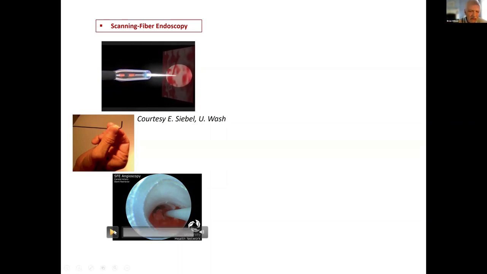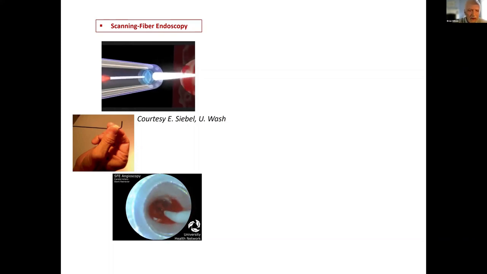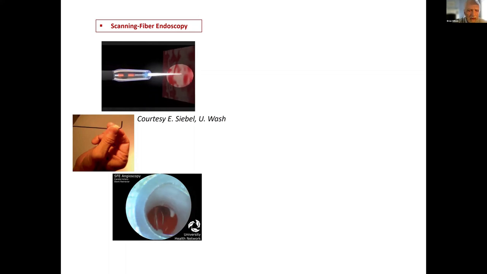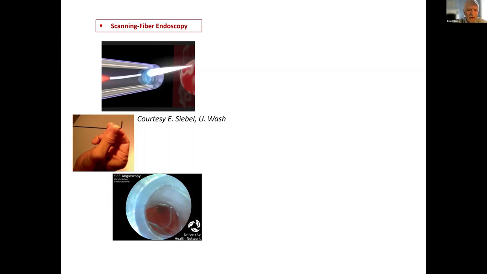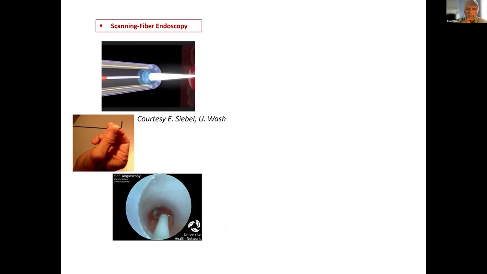This is just a video from some work we had done using these type of probes inside an artery in a living subject. You get very high resolution images. In this particular example, we were using it to see if you could remove a stent. In cardiovascular disease, these stents are often put in as wire mesh cages to keep the artery open if there's blockage. We were looking at whether you could use this type of scanning fiber endoscope to be able to visualize directly what you were doing, so you could safely remove the old stent or place a new one.